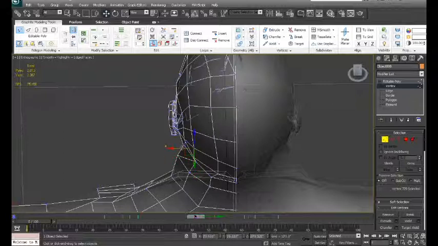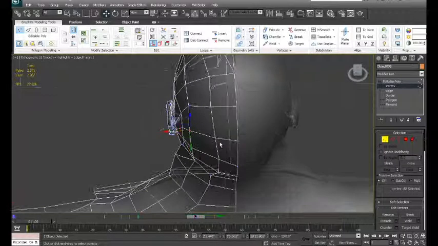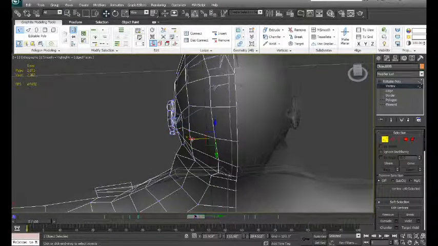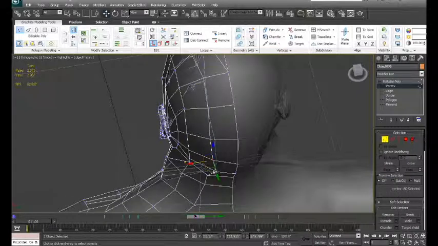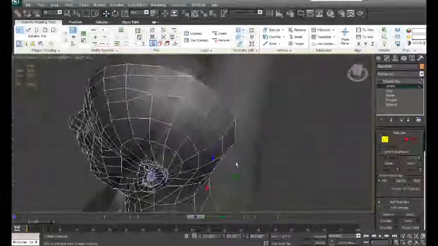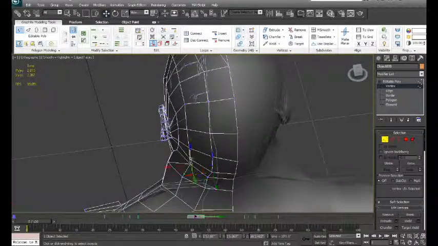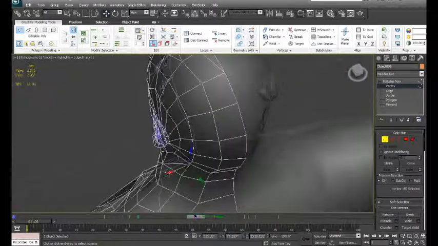Full round skull back here. When that starts to subdivide in the high resolution package, you're going to be really happy with the silhouette there.